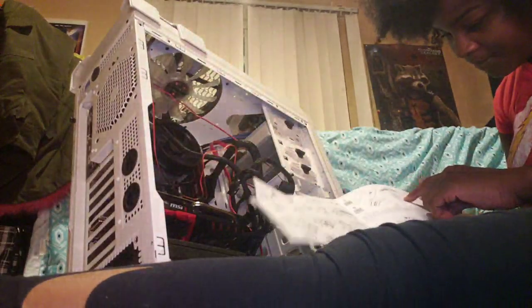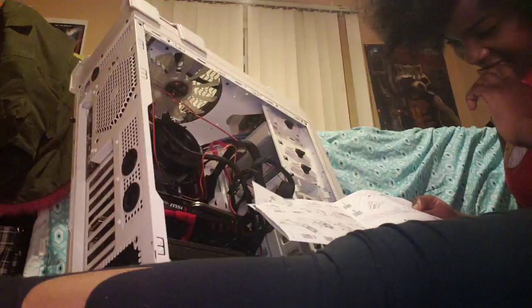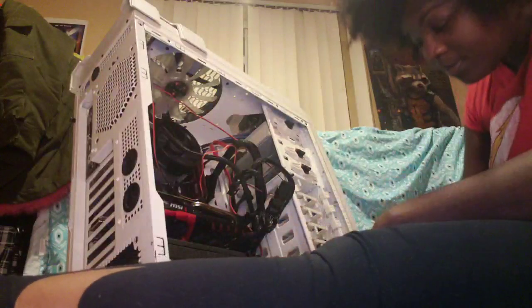Hold on. Let me look at the manual. Yeah, it says the power switch should be next to the no pin power switch. Maybe. Should I flip it, maybe? Does the power supply work? Probably should have tested that out first, because the fan didn't come on. Maybe the power supply doesn't work, which would really, really suck. I don't hear this fan coming on. I don't hear nothing from the power supply. That could be it.